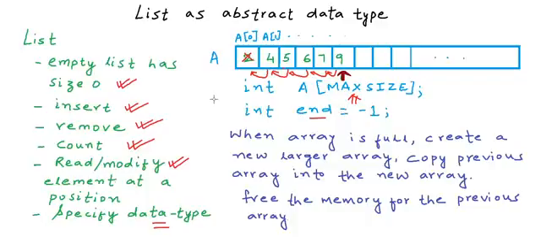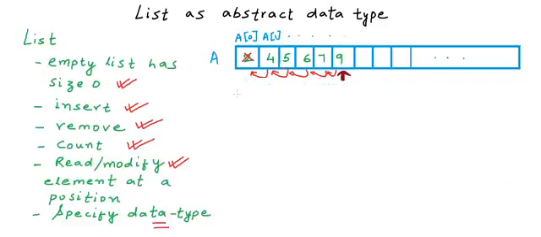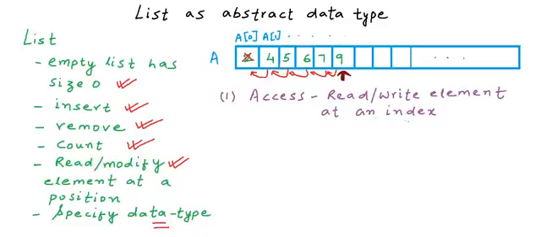The study of data structures is not just about studying the operations and the implementation of these operations. It's also about analyzing the cost of these operations. So let us see what are the costs in terms of time for all these operations that we have in the dynamic list. The access to any element in this dynamic list, if we want to access it using index for read or write, then this will take constant time because we have an array here.